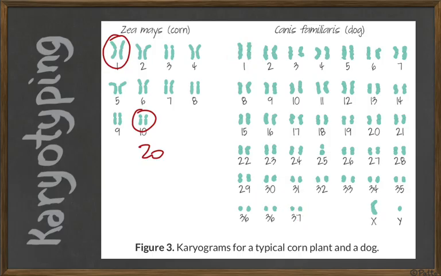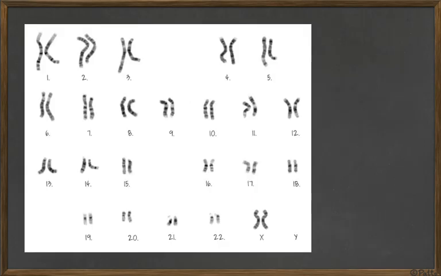And karyotypes, chromosomes are organized in pairs, and they are ordered from the biggest to the smallest, unless, of course, you have the sexual chromosomes, which are different, that stay there on the right, that you're going to see in a moment. So here we have an image. This here is of an organism that has 23 pairs of chromosomes, 46 chromosomes.